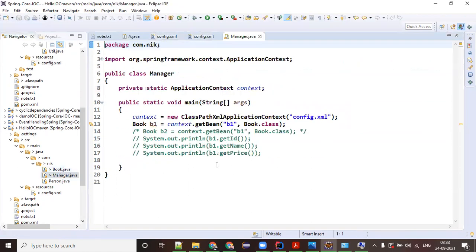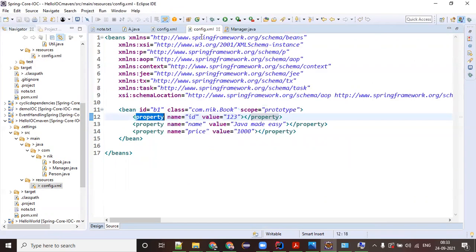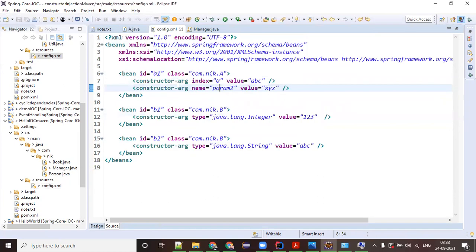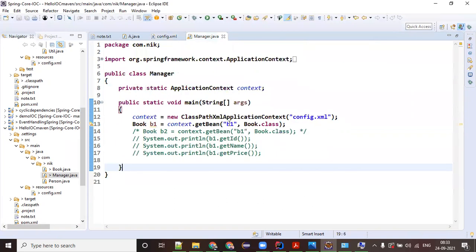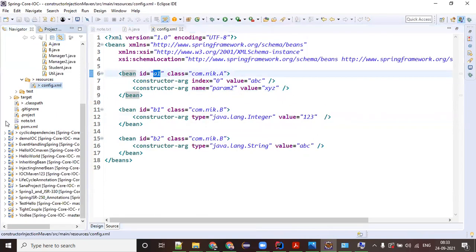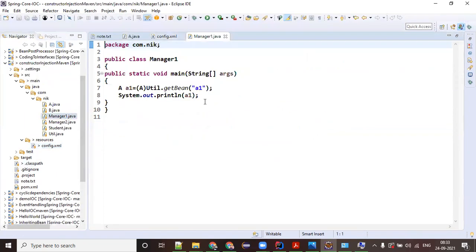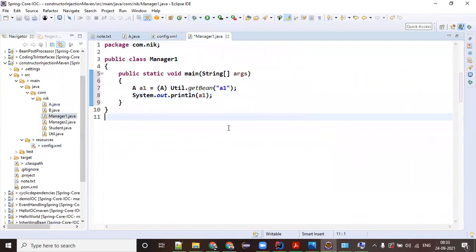So if I come to the manager class, and what I'm doing basically here, I'm accessing the bean of A class, and you will be able to get a bean of A class.